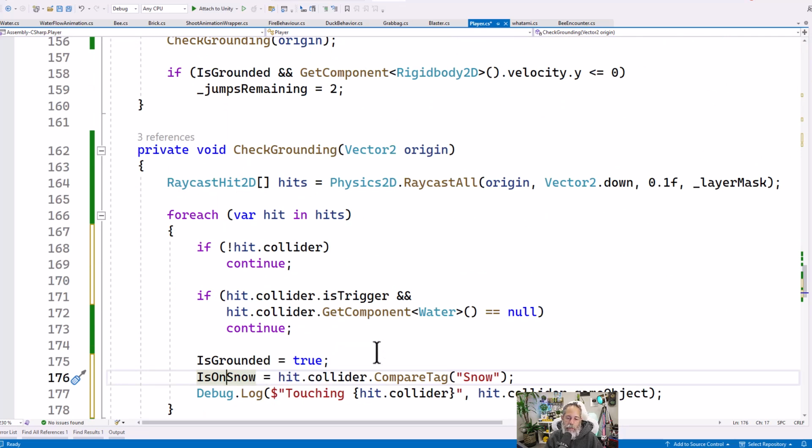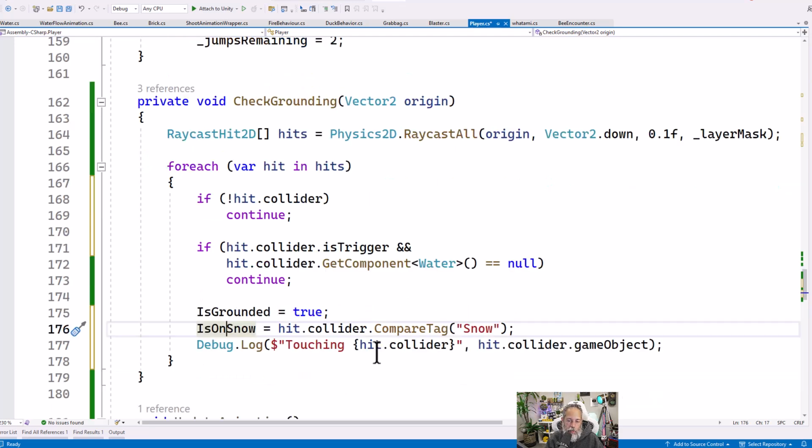So if we want to make sure that if any piece is on snow that it gets set to true, we can also make one quick modification to line 176, and instead of doing an equals, we can do an or equals. So it's shift in the pipe key that's right next to backspace, and that will make it be set to true if it was false, but not set to false if it was true. So it'll turn it on, but not turn it back off.